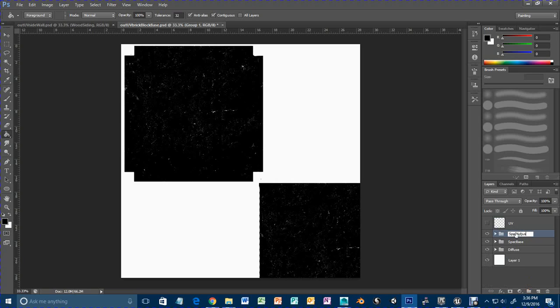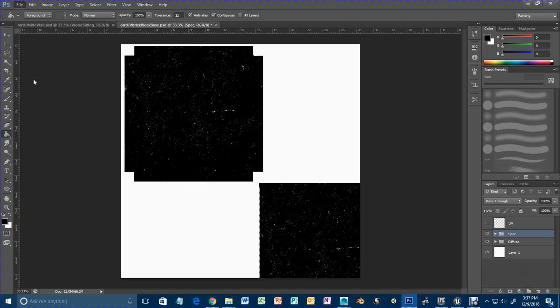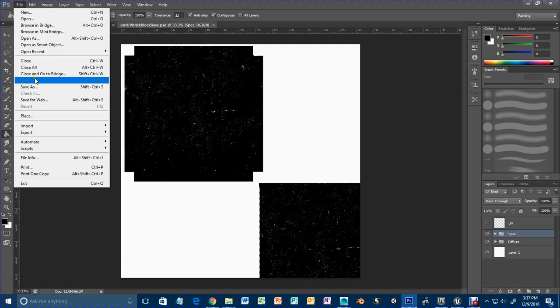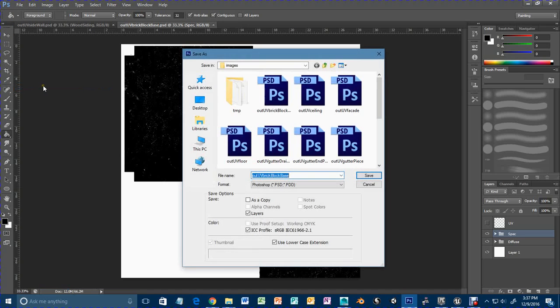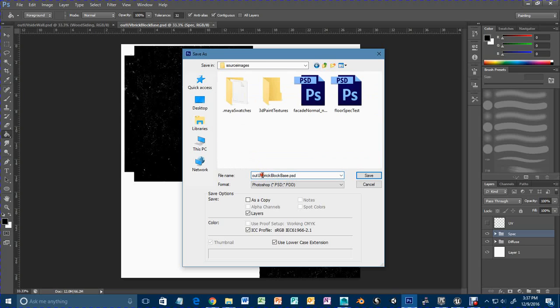Spec adjustments. Spec. And save. File. Save as. Boom. Source images.